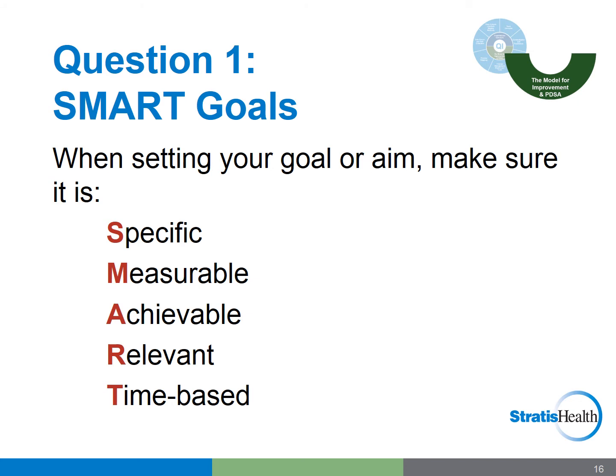What are we trying to accomplish? Narrow the description of your work to focus on the specifics. Measurable. As quality improvement is a data-driven undertaking, how can you quantify and measure this goal and the change you are seeking? Achievable. Can we envision ourselves actually accomplishing the goal?